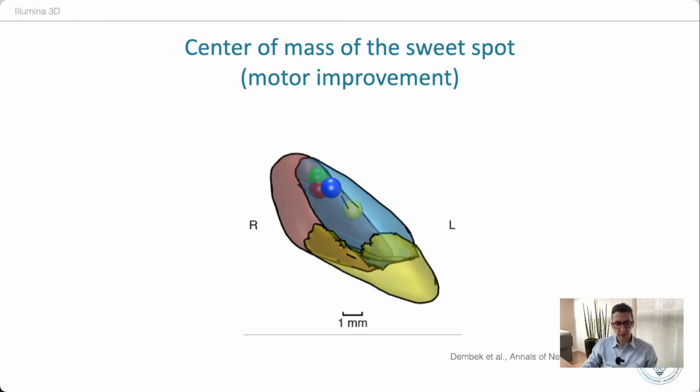And then, as you can see, overall we are in the posterior part of the STN. Here is anterior, posterior, medial, and lateral. So we are in the posterior part, and we are in the dorsal part. As you know, here is the ventral, and here the dorsal. So as you can see, we need to stimulate probably this region of the STN. If you do that, you are going to see the best motor outcomes.